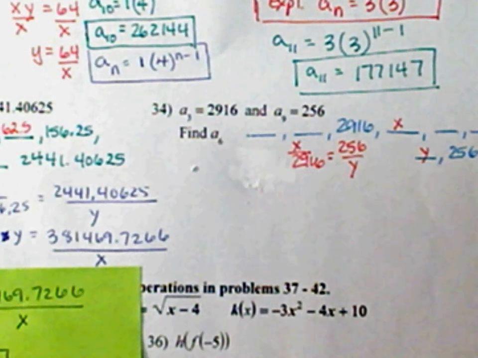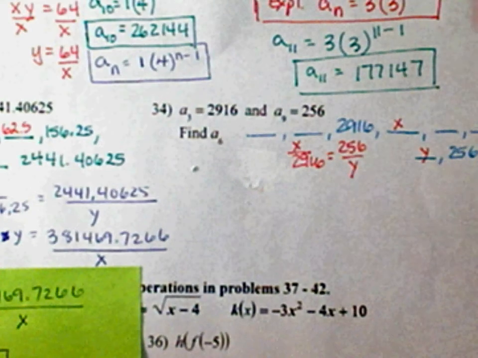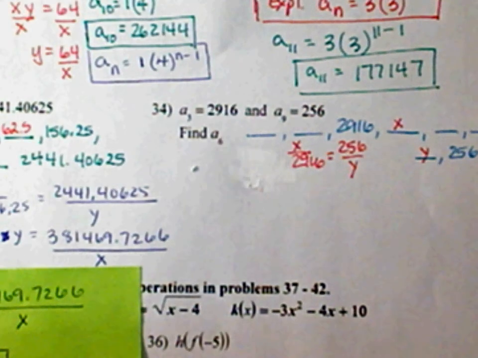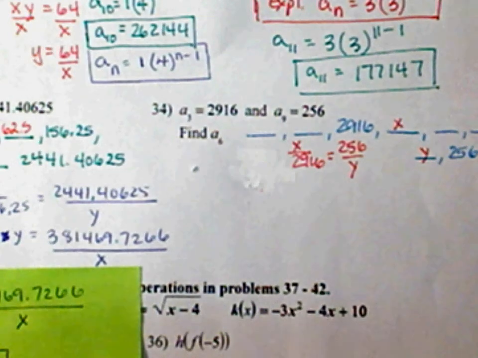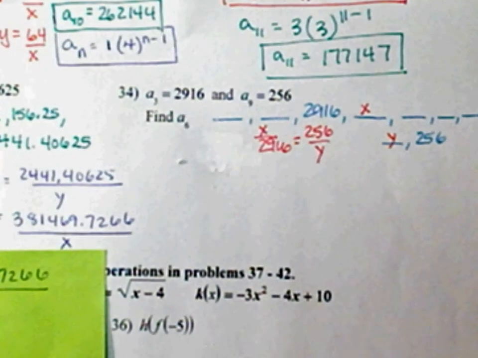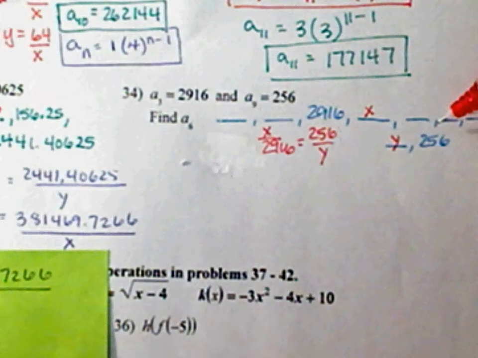Guys, I'm going to come back to 34. I'm going to have to think about this one, okay? And I might probably do it on a separate video. But the 3 right here is throwing me off a little bit, so let me think about it, and I will come back and show you guys how to do 34. So let's move on to 35.